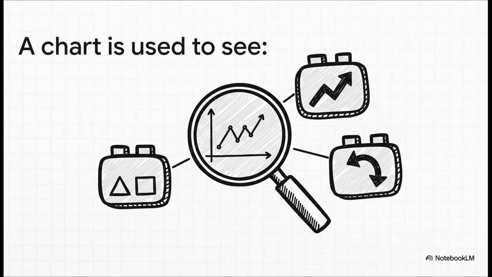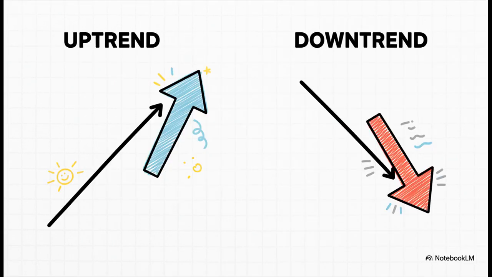So here's the deal. Traders use charts to spot three main things: trends, reversals, and patterns. These are really the building blocks of reading any chart. Let's break them down real quick. First up, trends. Think of this as the main plot, the big picture. Is the price generally heading up over time, or is it kind of heading down? The trend gives you the overall mood of the market.